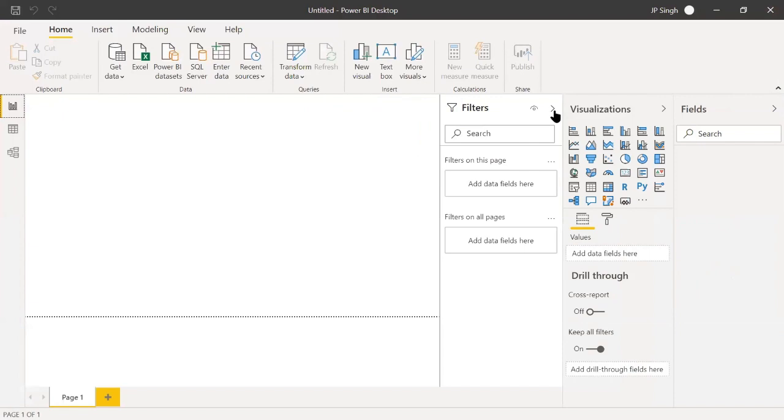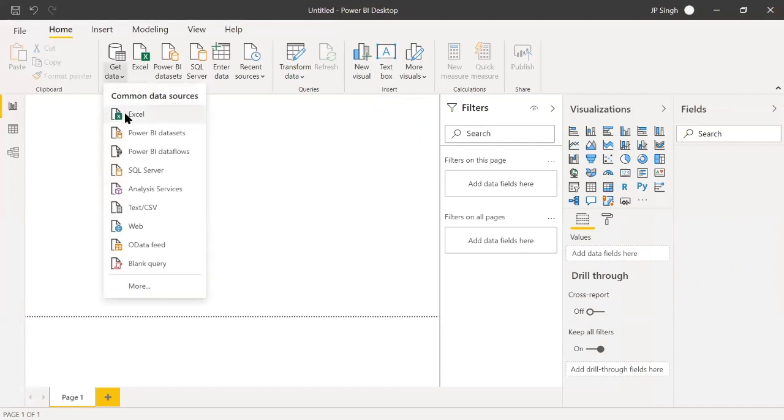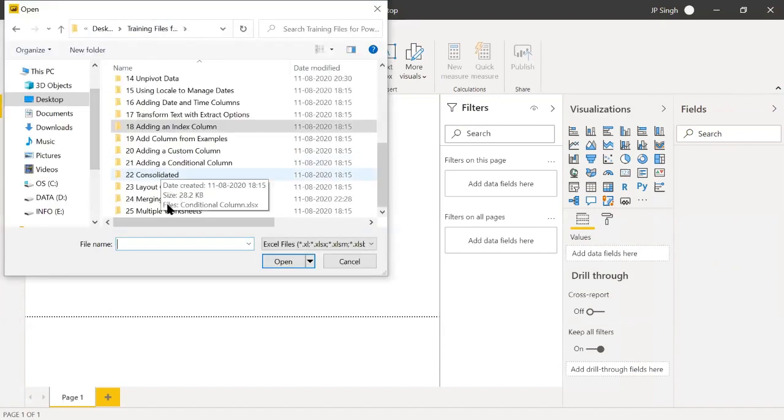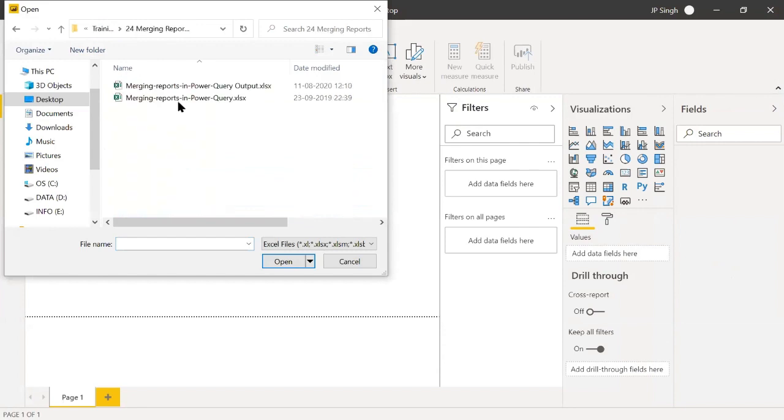Now I am coming to Get Data, to Excel. In training, I took the merging reports, total.